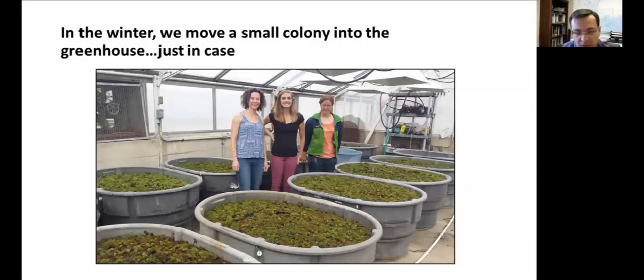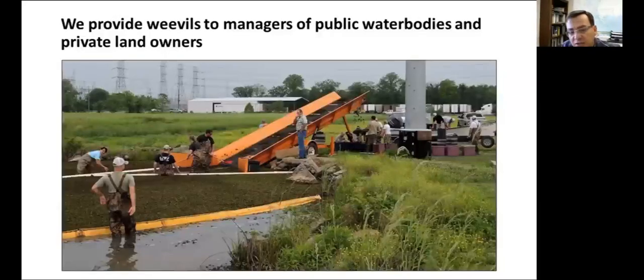So here is just a picture of the greenhouse with some of the team members of the Salvinia program here in LSU. And here, the idea is what we do is, we invite several stakeholders, including the Louisiana Wildlife and Fisheries and several private landowners in the central and southern part of the state, and they come to these ponds, and they bring plastic totes, and then you see the boat in the picture, and basically we load these totes with Salvinia infested with weevils. We try to harvest the ponds when we reach 30 weevils per kilo, but the densities vary drastically. So in every harvest, we do a quality control, and then we give them the density at the harvest date. And then the people will take these totes to the destinations.